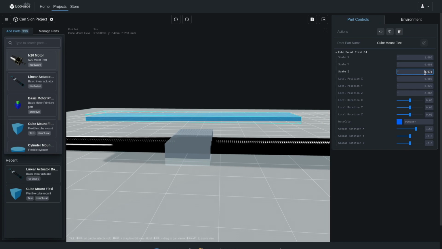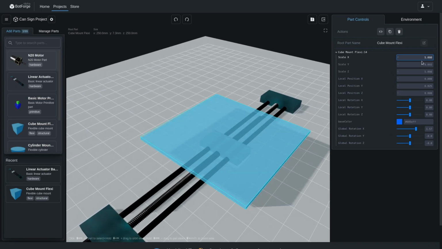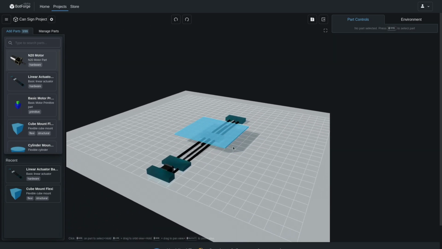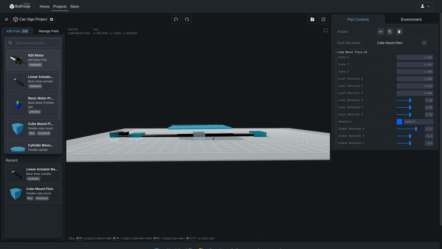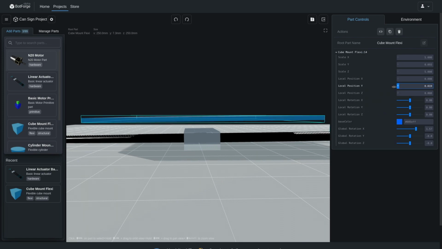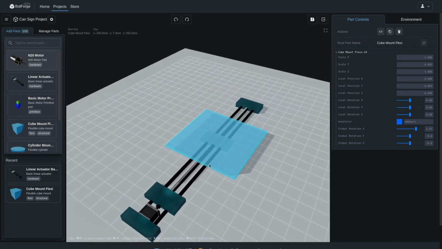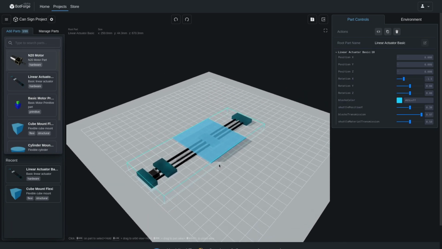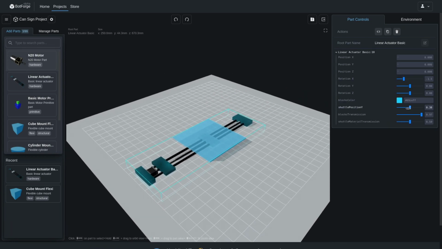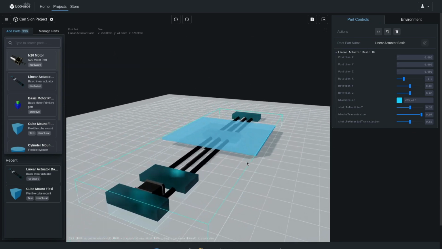I think 5 is good enough. Let's set it to 5, and let's do this for the X scale as well, and that should look good enough for a heat bed. And I think it is floating, so let's get it down for a bit by adjusting the local position Y. There you go. And now, like I promised, we should be able to move this around. So now we've sorted the horizontal X axis.